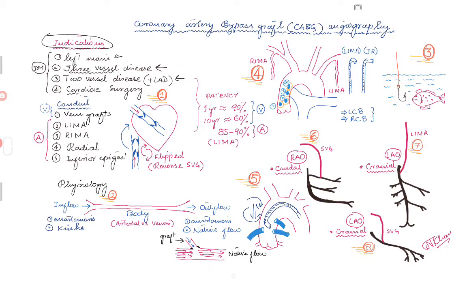And of course, if the patient is going for any kind of cardiac surgery like valve replacement or something like that, and they are found to have obstructive coronary artery disease, then they might also get the CABG. One of the things that might help you in making a decision between PCI and CABG is diabetes. The FREEDOM trial and other trials have shown that patients who have diabetes tend to do better with CABG as compared to PCI.